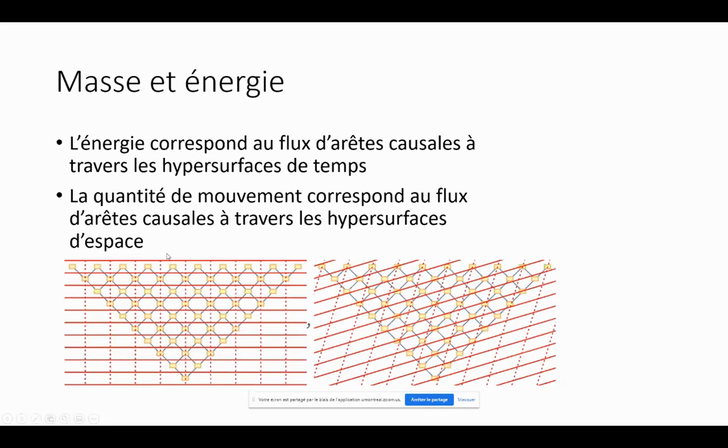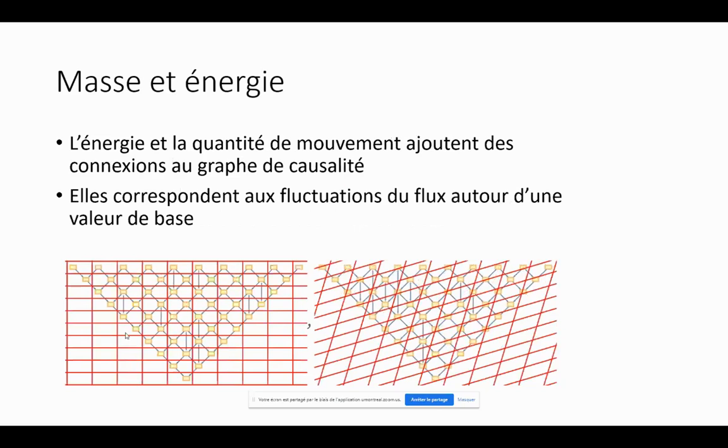Le flux d'arête causale. Bon, les arêtes causales, c'est les lignes bleues ici, les liens de causalité entre des événements. Le flux, c'est simplement la densité de lignes bleues qui traversent les lignes rouges, soit de temps, soit d'espace. Une chose à remarquer, c'est que si on repense, par exemple, aux surfaces que j'ai montrées au tout début, ça ne représentait pas vraiment un univers. C'était simplement une surface, il ne se passe rien, il n'y a aucune particule, aucune énergie là-dedans. Mais pourtant, on applique quand même la règle élémentaire dans ces graphes-là. Donc, ils auront forcément un graphe de causalité eux aussi.